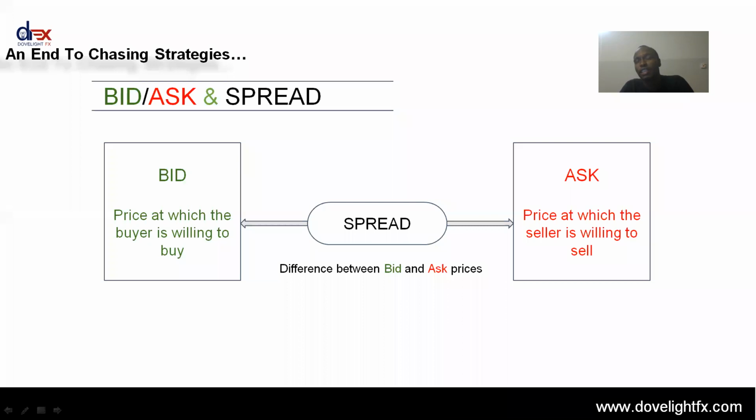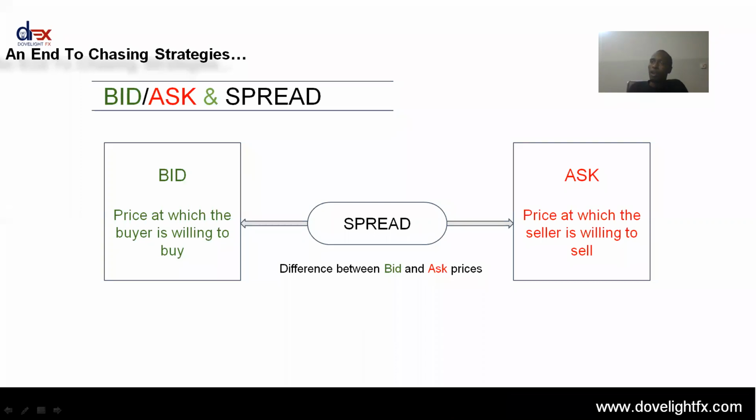And the spread is now the difference between the bid and the ask. I think yesterday the chat goddess was saying that the broker charges you no commission. It doesn't charge you anything. There's no commission when you trade. But then the broker is also running a business. You can't just expect the broker to come into the market, with you buying, selling, and them managing your account and all sorts. You are operating on their platform and they can't be making money. No, it's a business they're actually running, but they don't charge you commission.